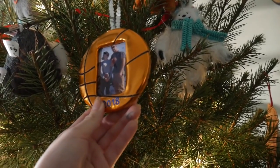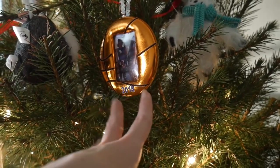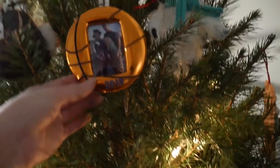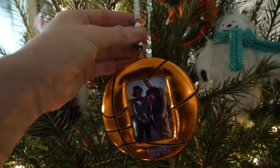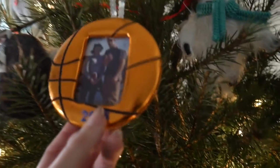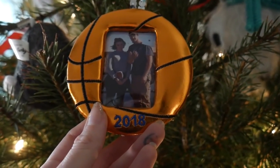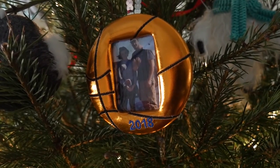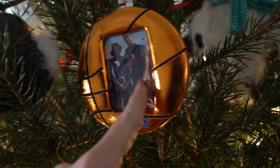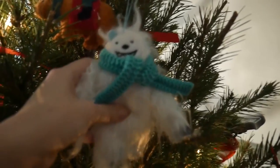I can't even defend it — I picked it. Target has a lot of different picture frame ornament shapes. I picked a basketball, and we ball pretty hard. What's funny is it has this bedazzled little string and it says 2018, but this picture of us is not from 2018. We were going to put a picture of a basketball in it, but this is actually a picture of us in Harrisburg exploring an abandoned bridge, and John is throwing a rock behind him — you can see the rock captured in this photo. So we just used that photo.